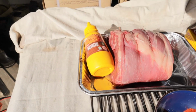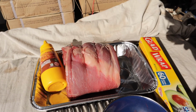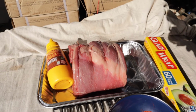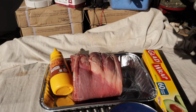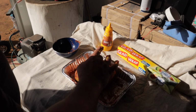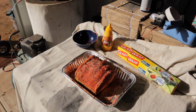So I'm going to hit it with the mustard, rub it up, put that on, lather it up good, and then might just put a bit of the glad wrap on it, the cling wrap, just for another maybe half an hour, just till that fire calms down a bit. So let's do it. There you go. All right, I'm just gonna go wash my hands. Doesn't look too bad. Looks all right. We'll be back in a sec.